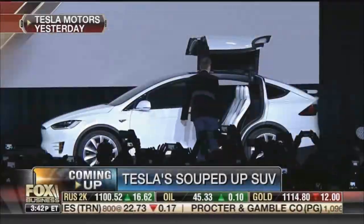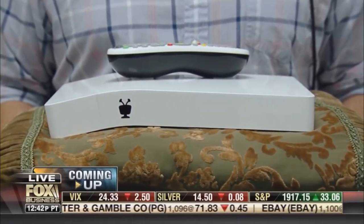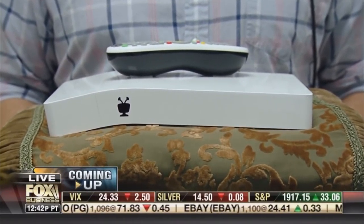The next innovation from a pioneer — the pioneer of digital video recording — it's on a silk pillow, ready to enter the studio. It's made by TiVo. It lets you give those onerous commercials the finger, literally. We're going to meet the CEO, Tom Rogers, and Austin, who's very regal in the way he's walking in. The new box is coming in right here. Stay tuned for talking to TiVo's CEO about the Bolt.